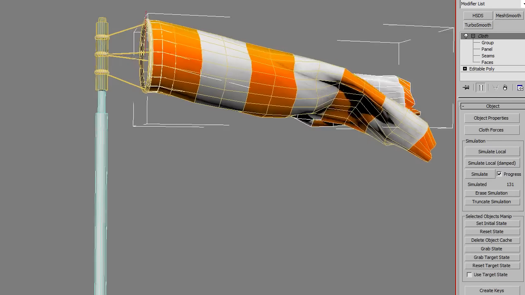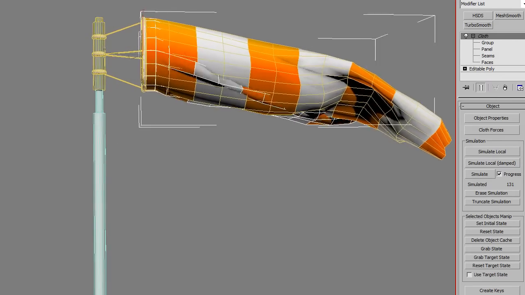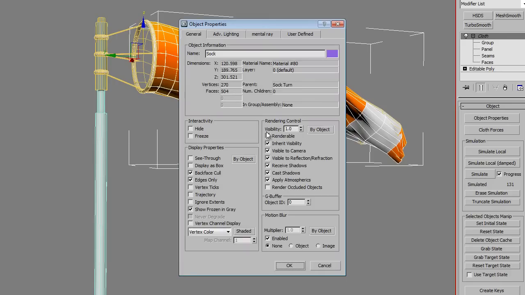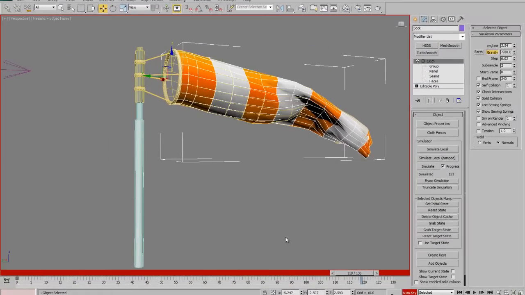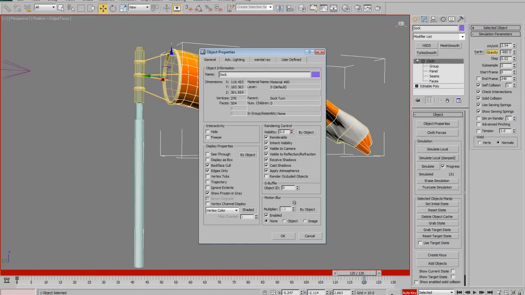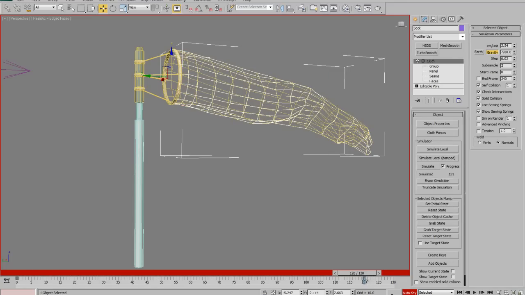Next, we're going to move the modifier to frame 119. And again, right-click on it, go to Object Properties. And now we're going to create another key with a visibility of 1 and click OK. And next, we're going to right-click again, make it visibility 0, click OK, and you'll see the key appears.